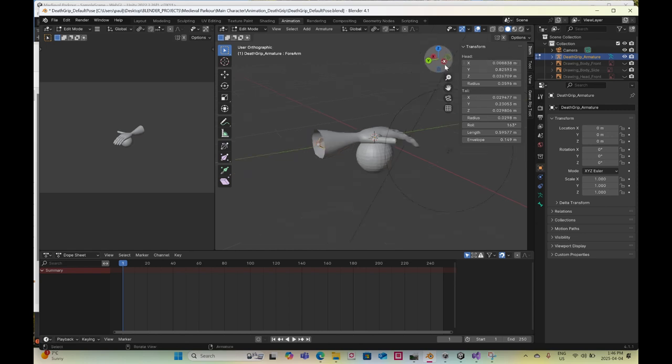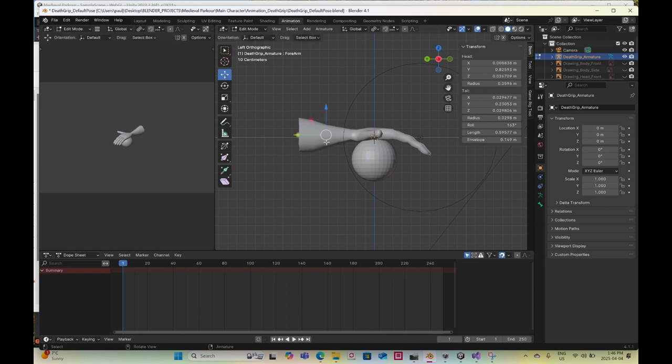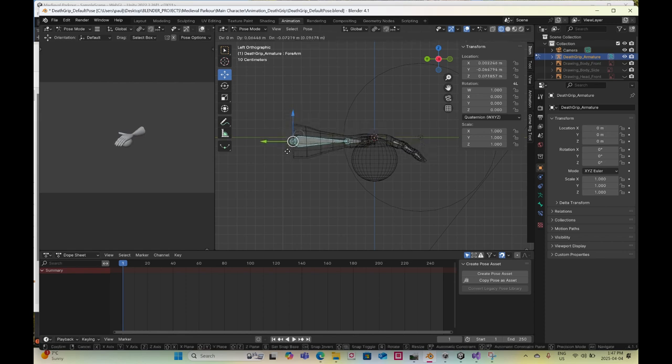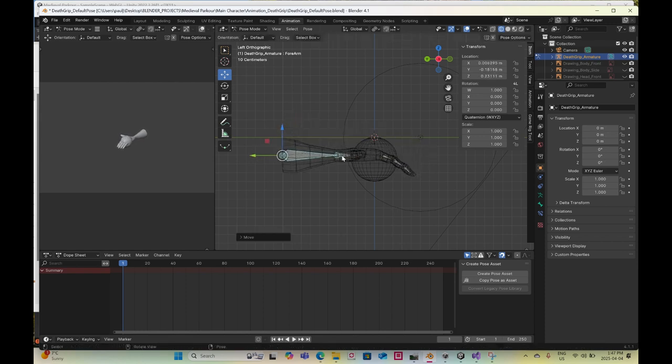That way the position of the hand doesn't change, it's just the joints that move around. Oh, I have to make sure I'm in pose mode, not edit mode. So in pose mode, I'll start off by placing his hand there.